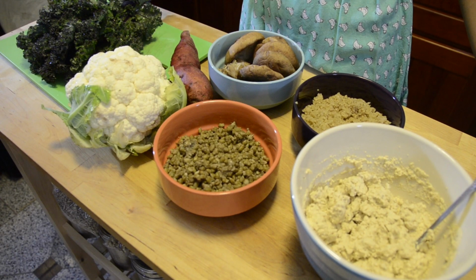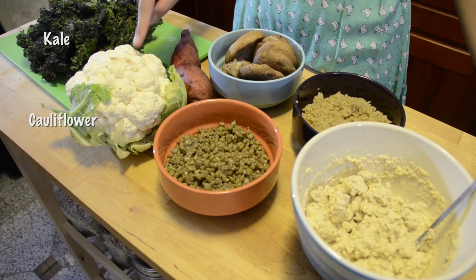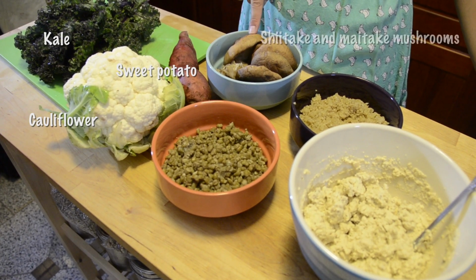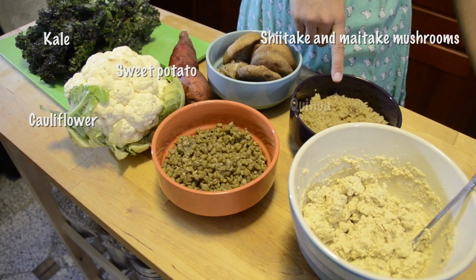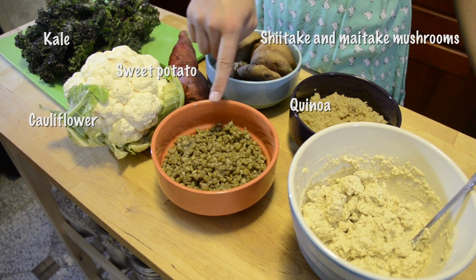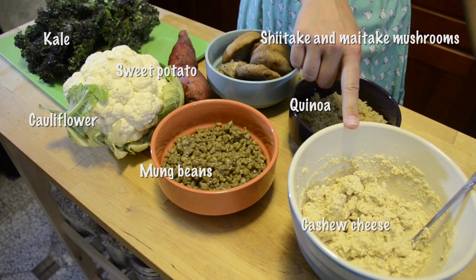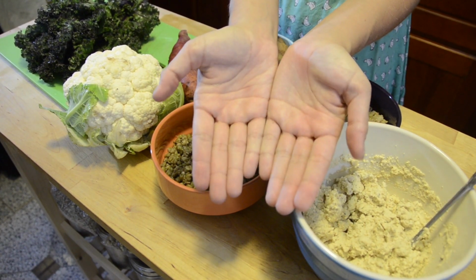Today we're going to be making a cheesy harvest casserole. Yummy! We'll be using kale, cauliflower, sweet potato, shiitake and maitake mushrooms, quinoa, mung beans, and our vegan cashew cheese. You can get the recipe for that right here.